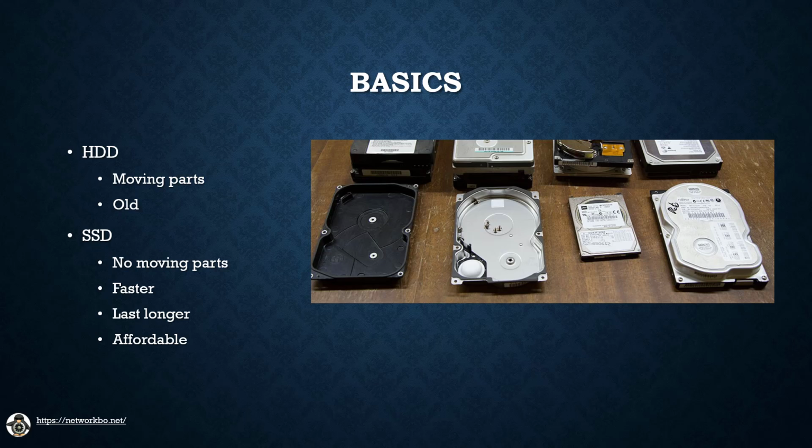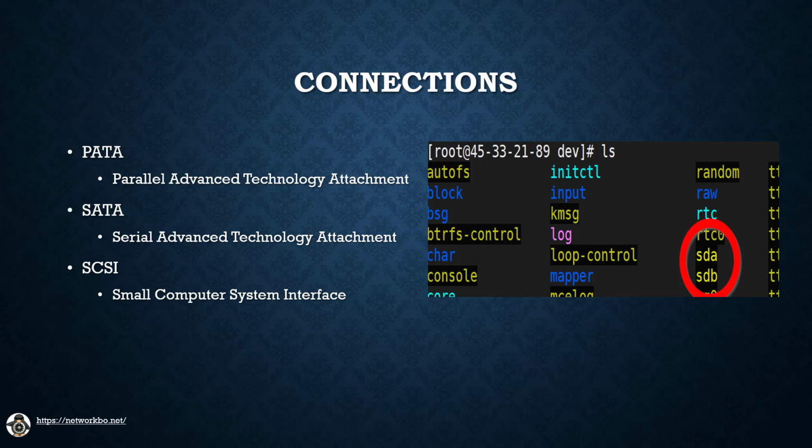Linux will handle HDD and SSD storage the same way. It really just depends on the connection method being used. There are three main types of drive connections used in Linux. The Parallel Advanced Technology Attachment, or PATA, connects drives using a parallel interface requiring a wide cable, and it supports up to 2 devices per adapter. The Serial Advanced Technology Attachment, or SATA, uses a serial interface which has much faster speed than a PATA, and it supports up to 4 devices per adapter. The Small Computer System Interface, or SCSI, connects drives using a parallel interface but with the speed of a SATA and supports up to 8 devices per adapter.